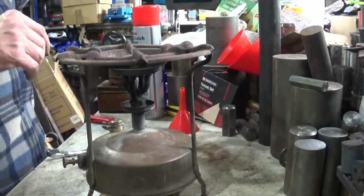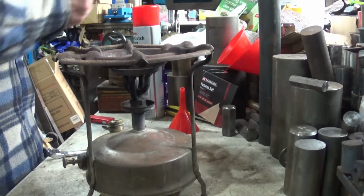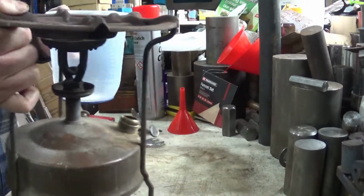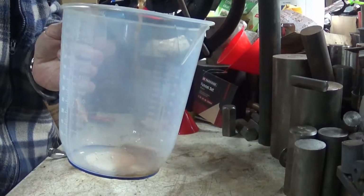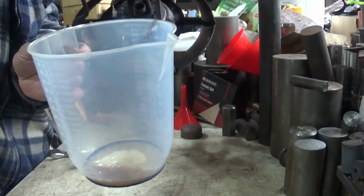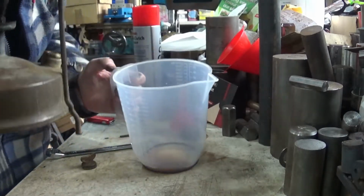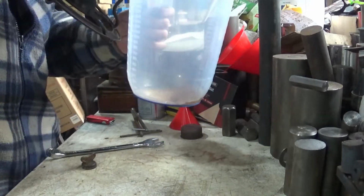Okay, so. We have a clean jug. I'm going to give it a swirl just so that any bits are picked up off the bottom. Oh, do you know what? It's not actually a surprise it went out. I managed to run it out of fuel. Right, A, I managed to run it out of fuel, so we will fill it back up.